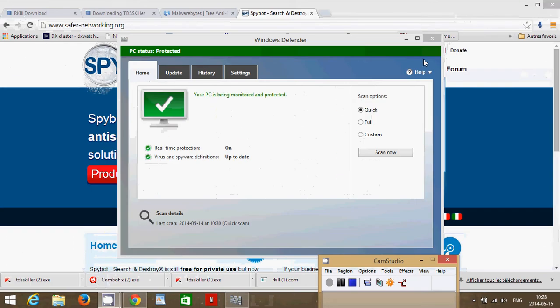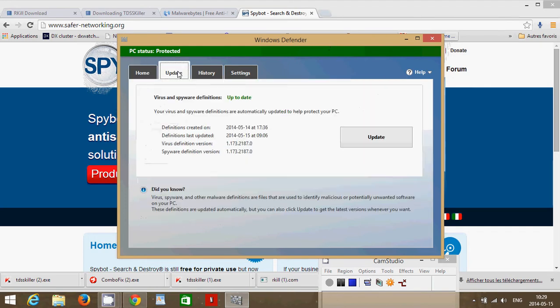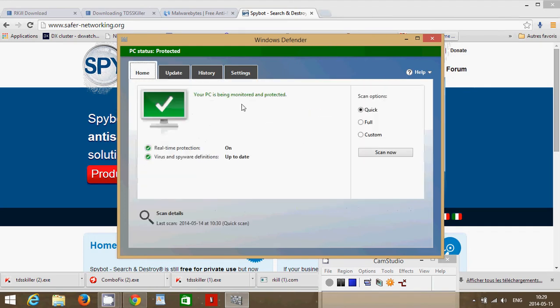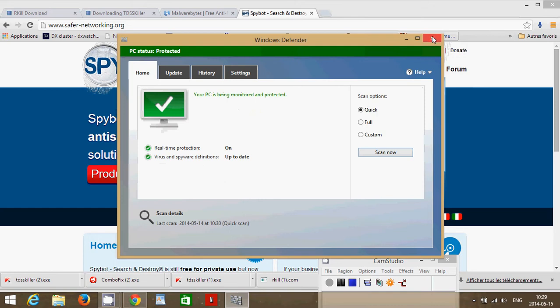Then you might need, and in any case, you will want to do a scan of your computer. First of all, you should have a working antivirus software. Here in my Windows 8 machine, I use Windows Defender from Microsoft. So what you do, you click the scan now, make sure that it's up to date with the latest definitions, and just scan now. So whatever antivirus you're using, Norton, McAfee, Nod32, Kaspersky, AVG, or any other, just scan your computer with the antivirus software that you have in your computer. And if it finds anything, you'll want to either delete or quarantine. So that's one of the first steps that you'll want to do. Here, I'll cancel the scan because I know I'm not infected with anything.